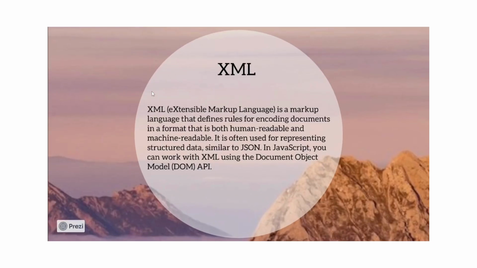What is XML? XML is used in AJAX, as we discussed previously. XML is the full form of Extensible Markup Language. It is a kind of package, like a node package or a library. This software provides the interface for the client application to work with an XML document. So this XML is used in JavaScript.